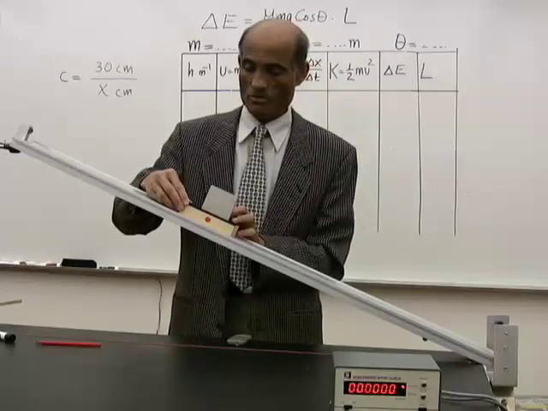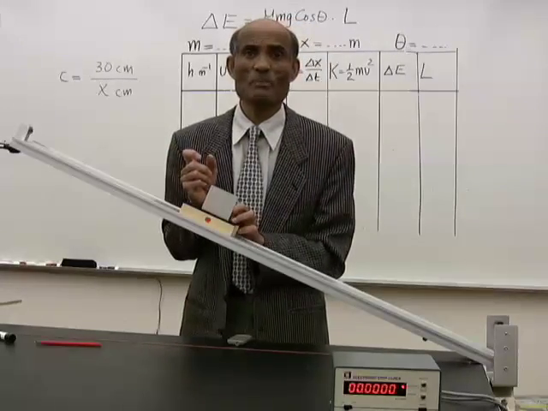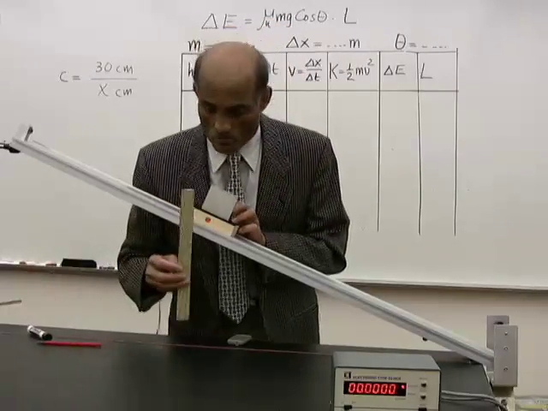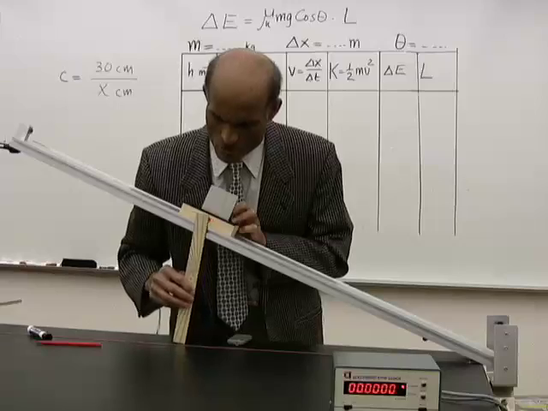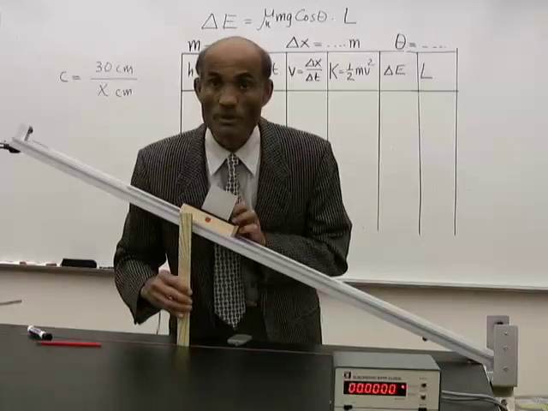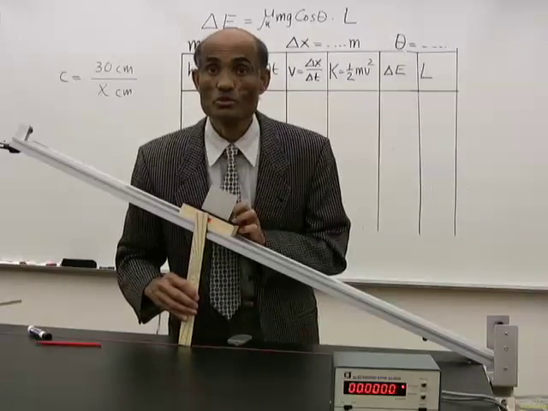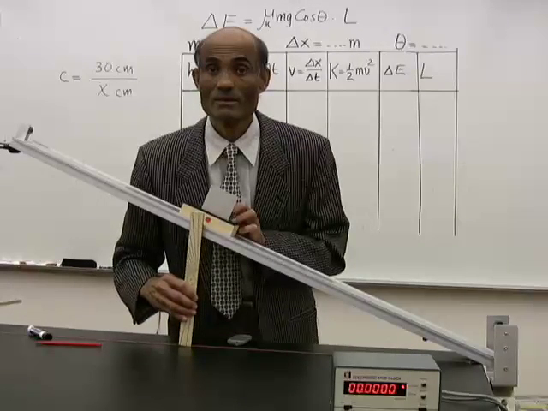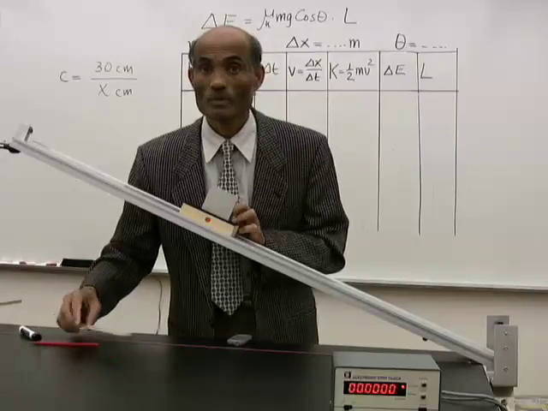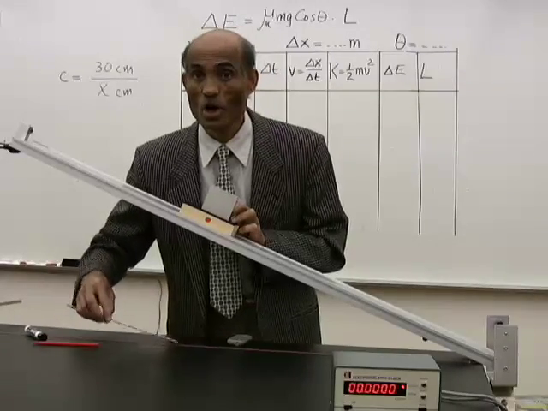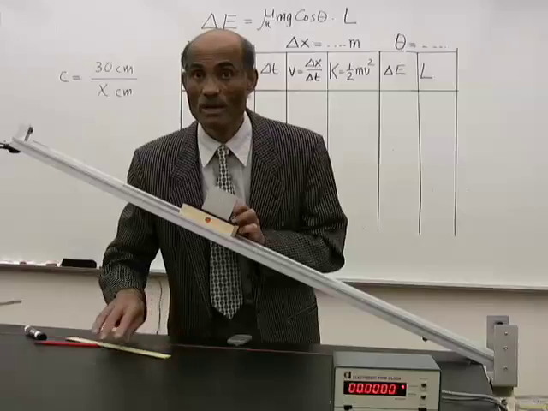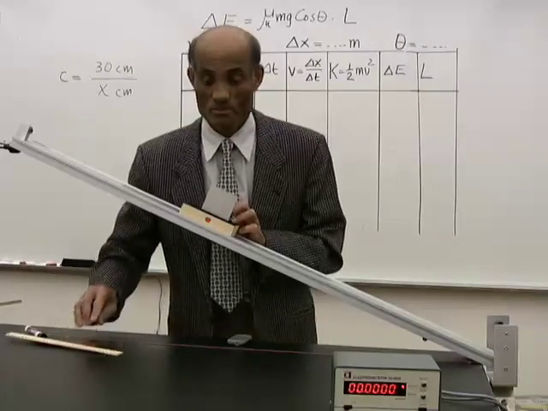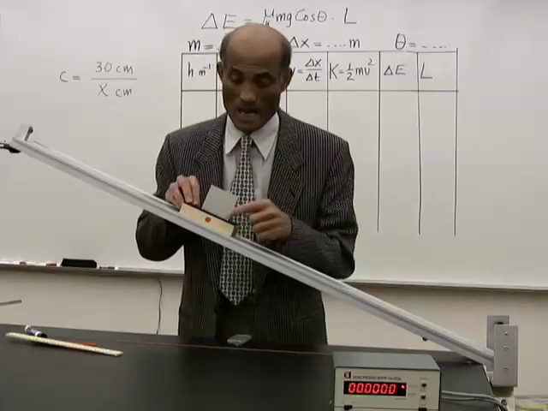Alright, I'm going to give you 10 seconds, or just stop the video, measure the height, the vertical height. That's the vertical height you need to measure from the tabletop to the dot. Alright? You got to choose a point on the string that I have provided and measure the vertical height from the dot. Measure H and L.